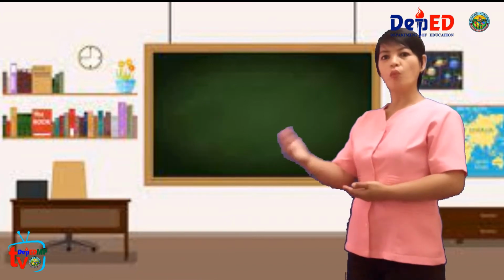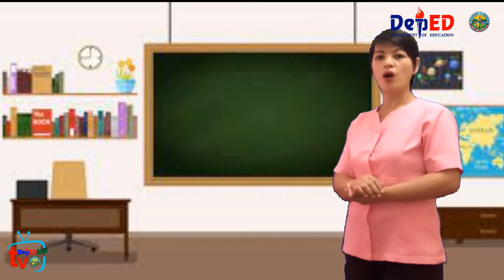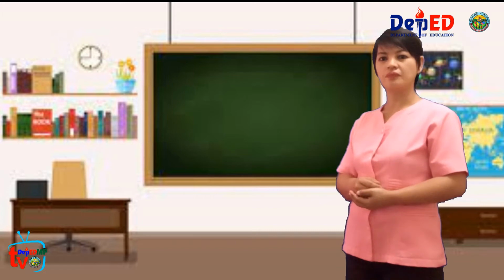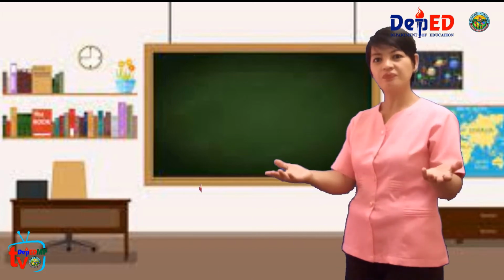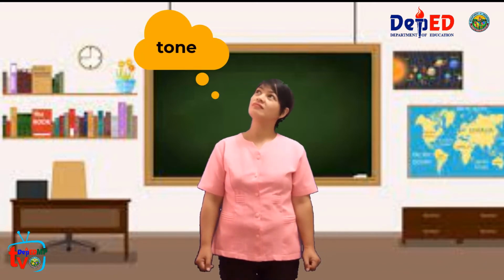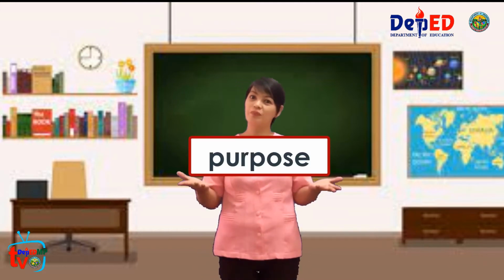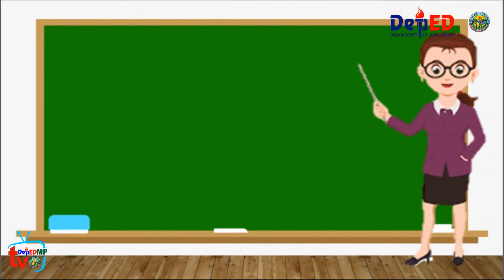Before we explore more from this topic, let us have a quick review on the previous module. Can you still remember them? In the previous lesson, you learned about inferring the speaker's tone, mood, and purpose. Let's read the following lines with correct expressions and give the mood expressed. Choose the letter of the correct answer.